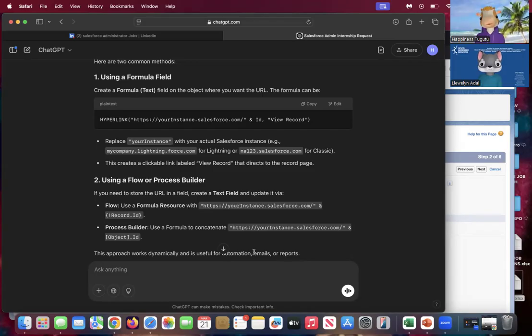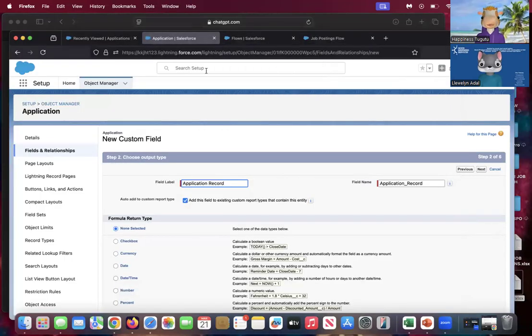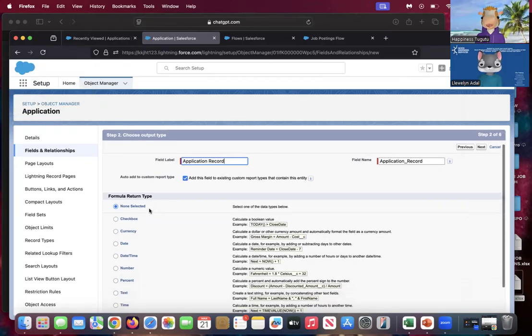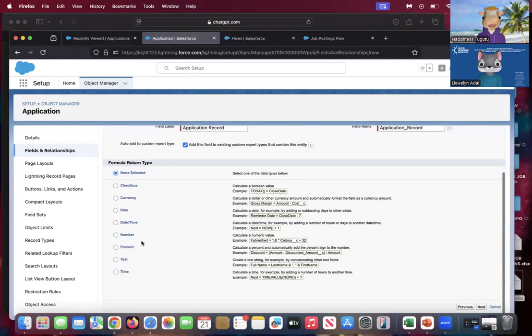They're saying text. Oh, a formula that's text? That's why it's very important to read that. Create a formula field, text. Stay where you are. Text. But what about the field label? Leave that, application record for now. Go to text. Click next.